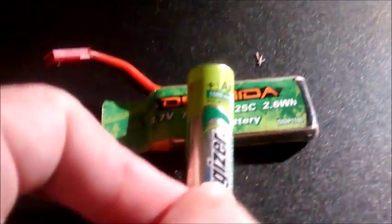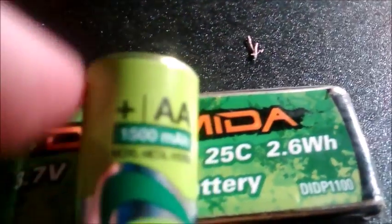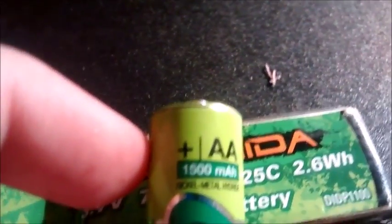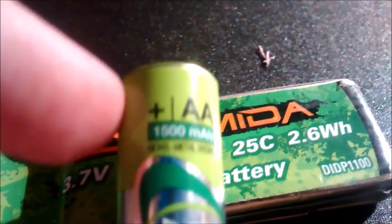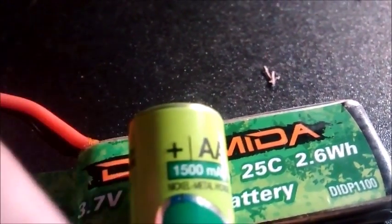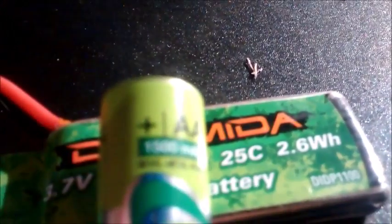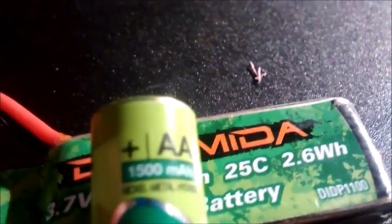And basically what milliamps are, they're amps times 1,000. So this is a 1500 milliamp hour battery. So the calculation that I just did can also convert into charging the battery.